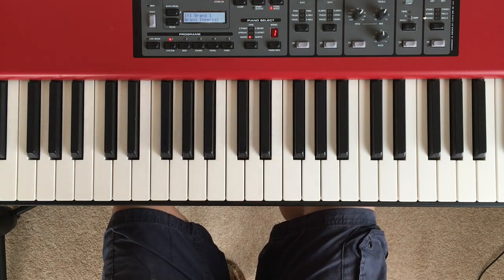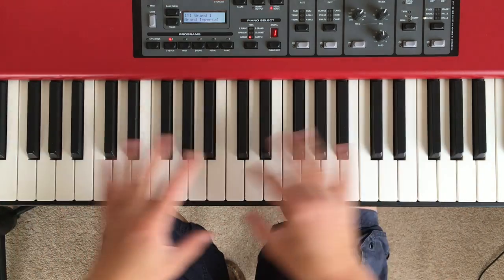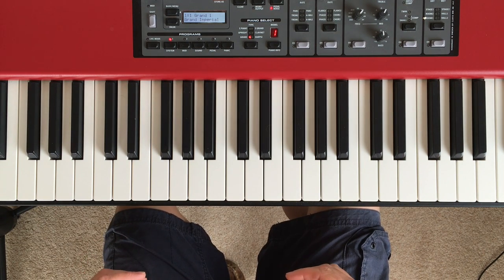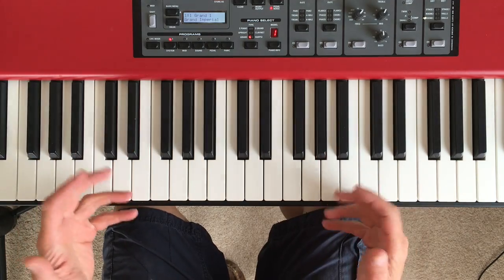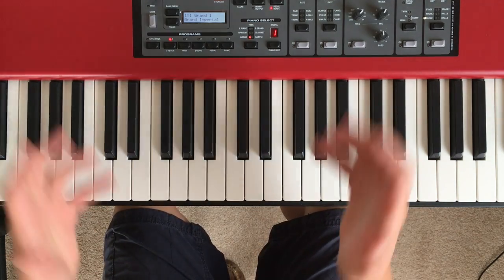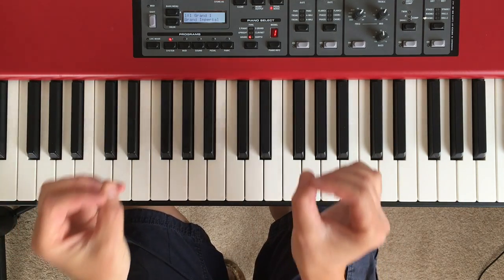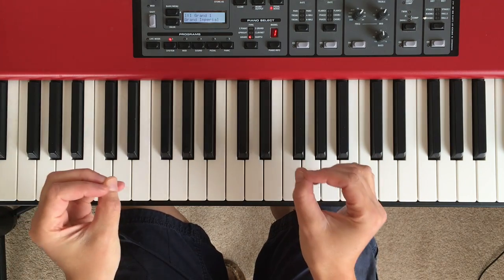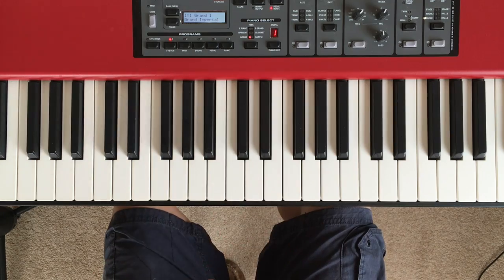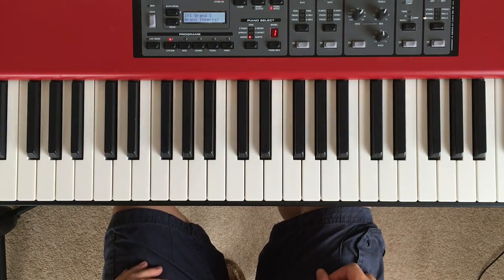It's also handy if you're teaching yourself and don't have a piano teacher staring over your shoulder — you can video yourself playing something and then have a post-match analysis. What did I do wrong there? You could even put it on YouTube and say, hey, what am I getting wrong here? So what I'm going to do is show you two methods of videoing yourself: one is really low-tech and straightforward, and the other is a little bit more complicated.